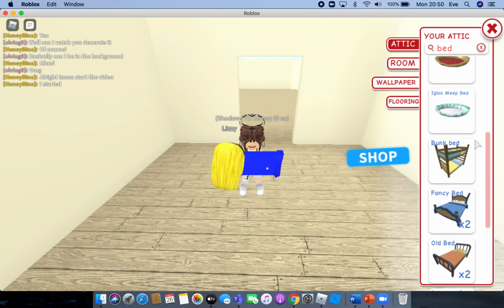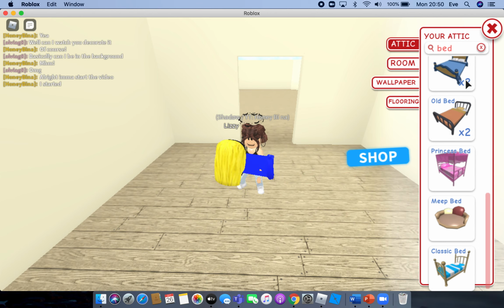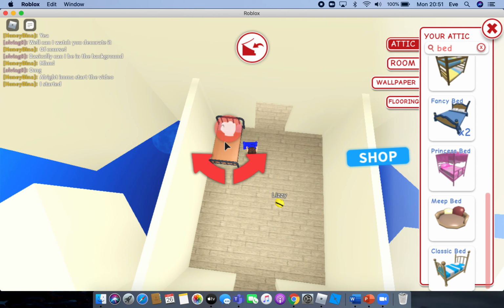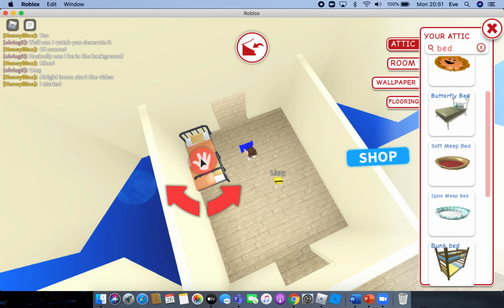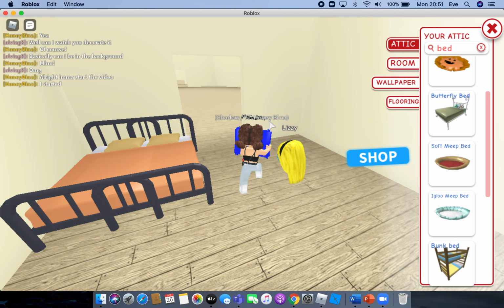Couch bed, okay. Got the big couch bed in some extra rooms. I don't really like this bed, but I'm going to make it into a new bed. I'm doing this for a while now, so I have to get used to this game again. Hold on, didn't I just have two of these? Okay, there it is. Make it a new bed. There we go. Okay. Perfect. Well, not really perfect, but it's the best I can do.